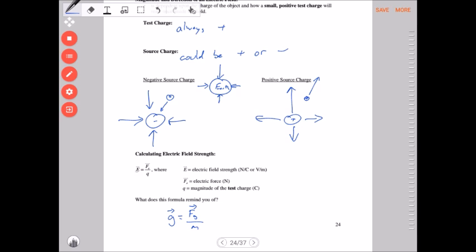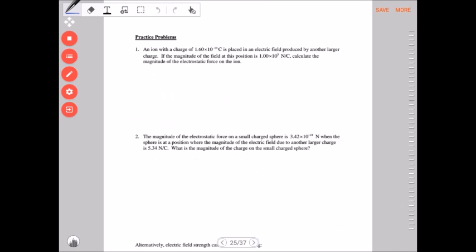That formula is very similar to the gravitational field strength that you learned in Physics 20. E is the electric field strength, Fe is the electric force, and q is that charge. Remember, g was the gravitational field strength of Earth, in newtons per kilogram, which also happened to be meters per second squared. Fg was the force of gravity, and m was the mass. So this is very similar. You guys have done these formulas before, just we used masses and gravity last year. Now we're using electrics.